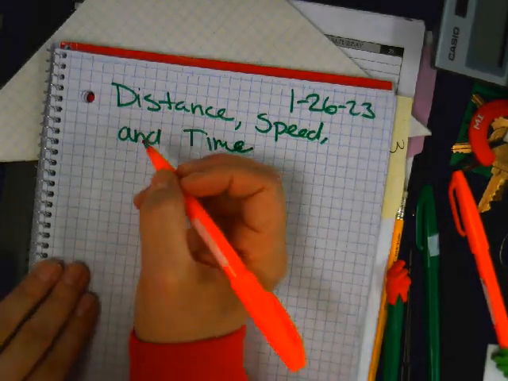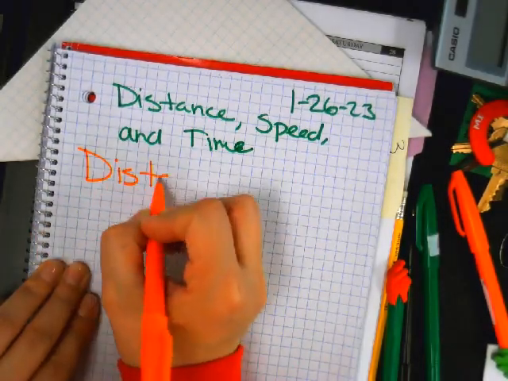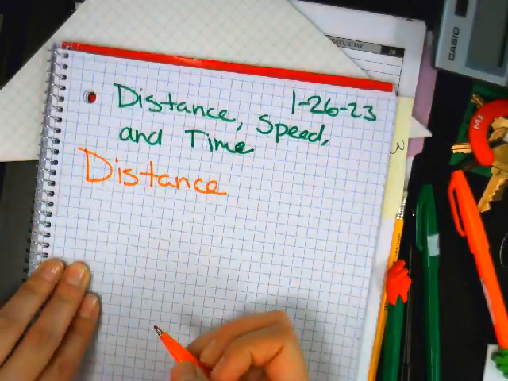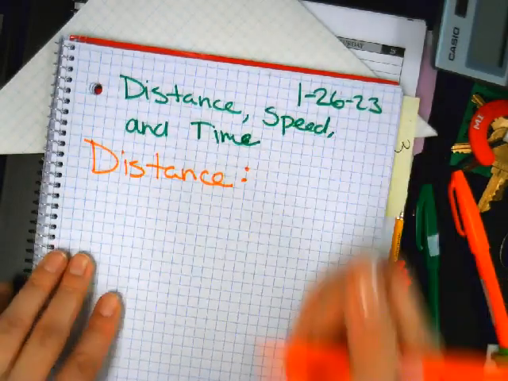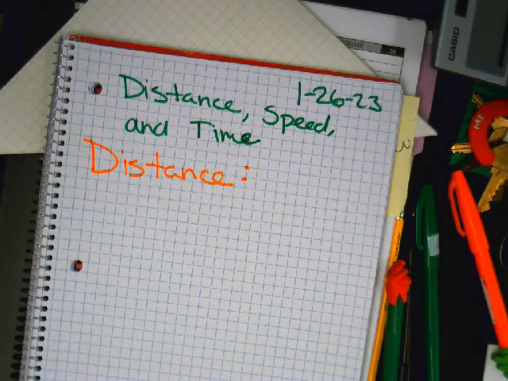The first thing we're going to talk about is distance. Distance. How far is your house from this school? How far is your fourth period? 30 miles. How far is a little kid's playground? How far is the cafeteria from this classroom? How far is Richard away from the front of the classroom, right? All of this is a distance.